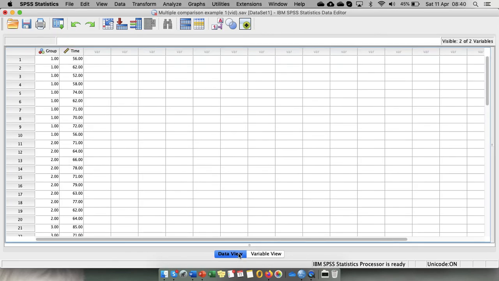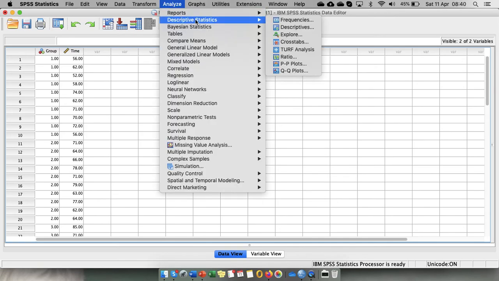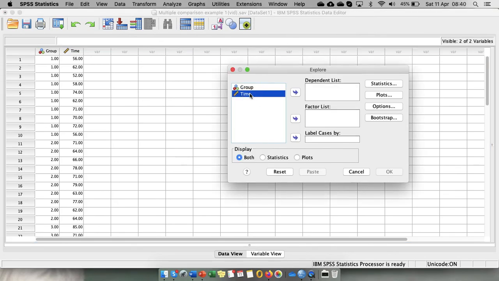Firstly, we need to test our assumptions about the distribution of the dependent variable. We already satisfy all other design-related assumptions, and the assumption about homogeneity of variances can be tested as part of the ANOVA test. So we go to Analyze, Descriptive Statistics, Explore, and we place our time variable into the dependent list because it's a dependent variable, and we'll place group into our factor list.